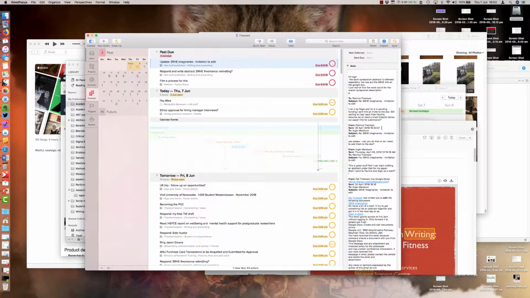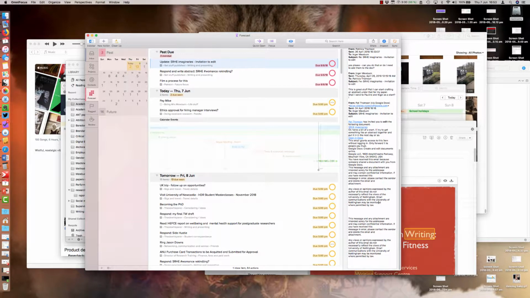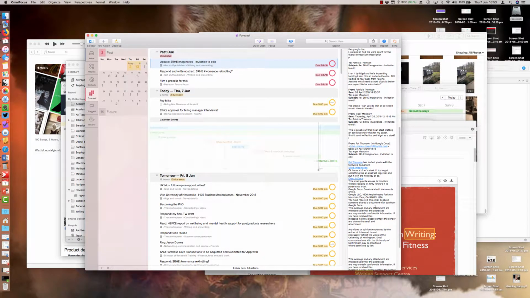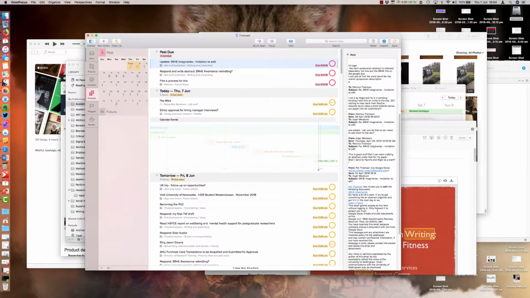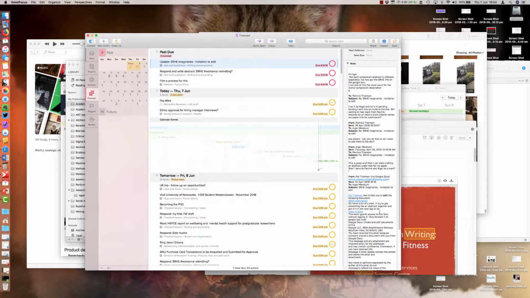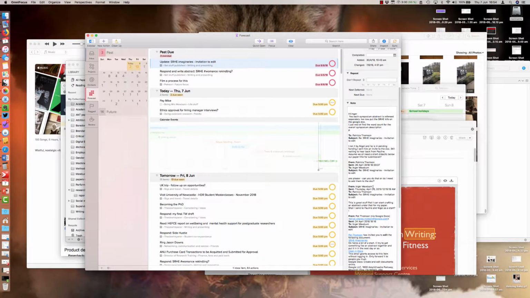So Pat suggested we meet up at the Society for Research in Higher Education conference in December, which I usually go to in Wales. A long trip for me. Pat lives in Nottingham, so we thought it would be a great opportunity to meet up and do something. Pat's idea, which she outlined to me in the first mail, was about doing something around what she's calling the doctoral imaginary. How do people imagine PhD candidates and what effects does this have in real life? And she was asking me in this email, who do I think would be great to invite?